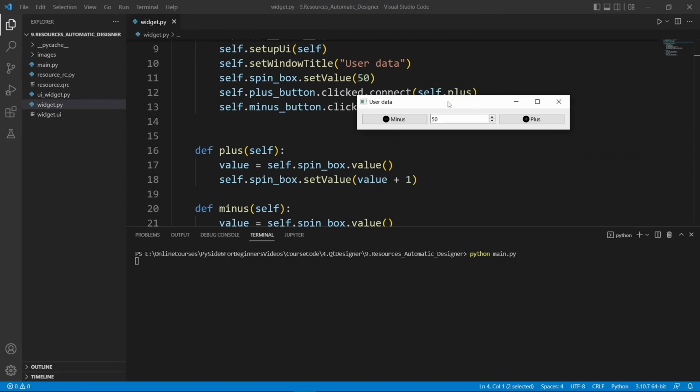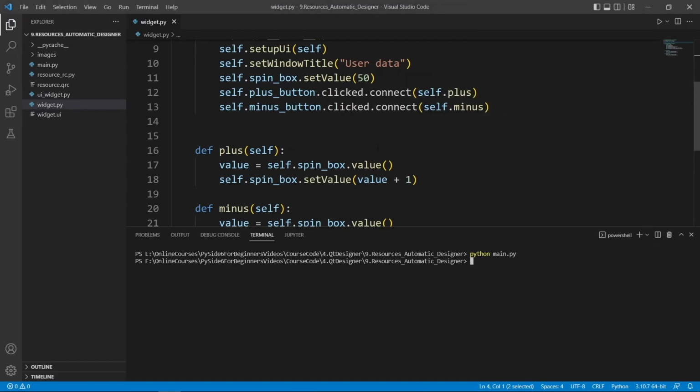This is really all I wanted you to see in this lecture, how to connect your user interface files with the resource files. Make sure that whenever you change something in the user interface file, you recompile to Python for the Python side of your application to pick up the changes and use them. I am going to stop here in this lecture. In the next one, I will show you how to do the same from Qt Creator.